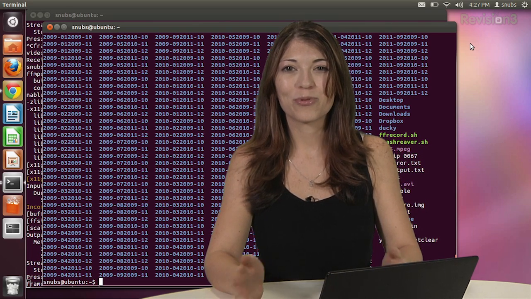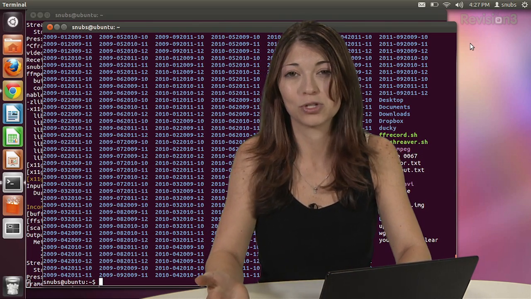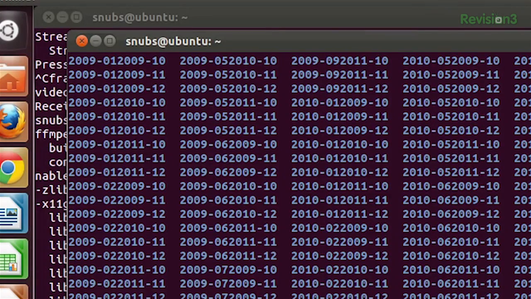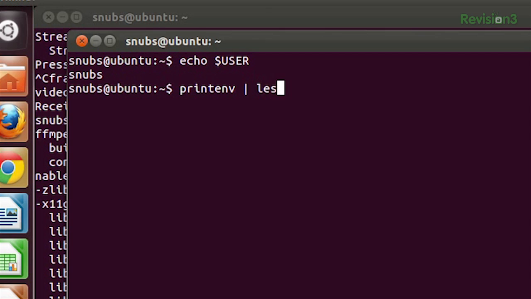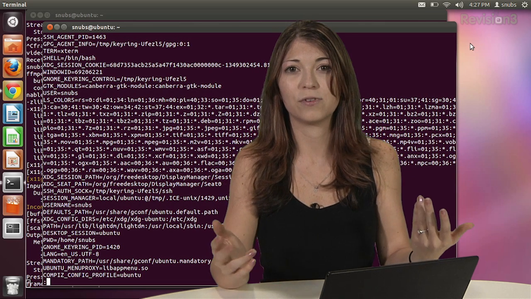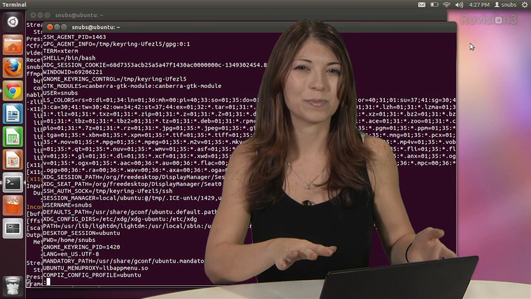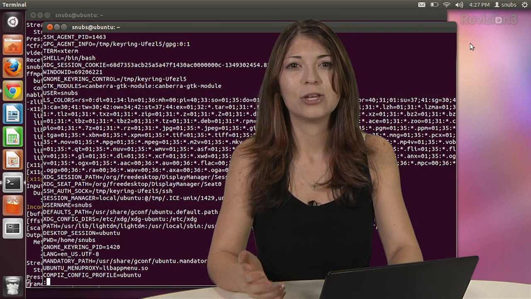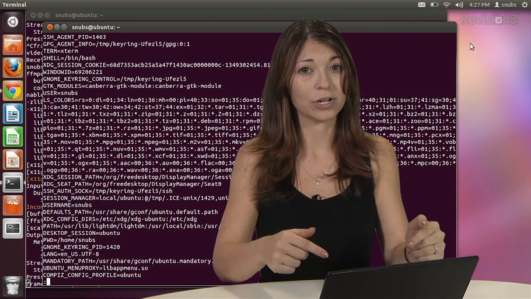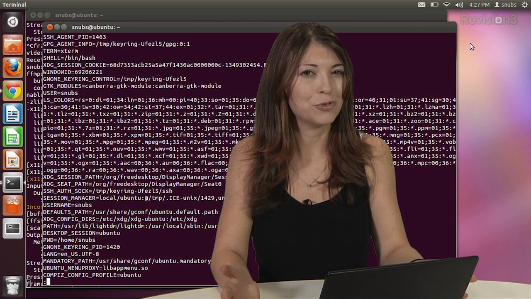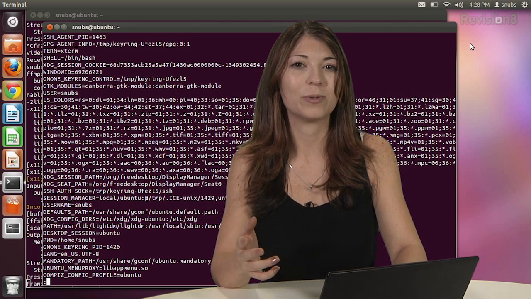So you can also expand parameters, but this is usually more useful with, say, shell scripts. For example, if I type in something like, let's clear all these, and I'll type in echo $USER, it shows you your username. You can also type in printenv, with a pipeline, less. And this shows you a list of all sorts of available variables. Normally with expansion, if you mistype something while you're giving a command, you'll notice that it echoes the mistyped pattern. Yeah, that does no good. But if you mistype a command while doing a parameter expansion, it's going to give you a blank string. Interesting.